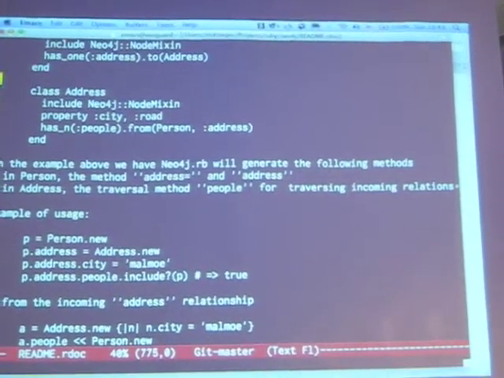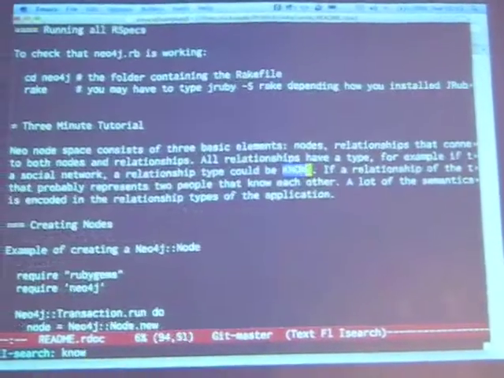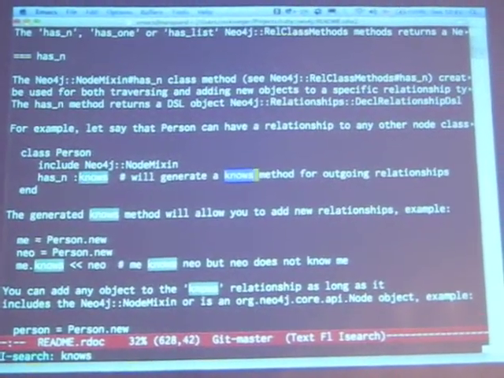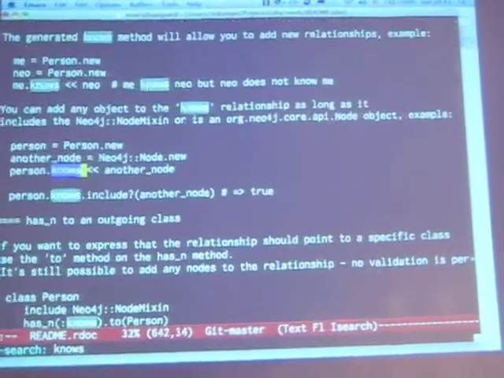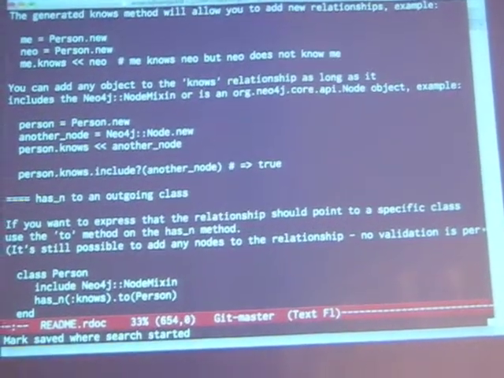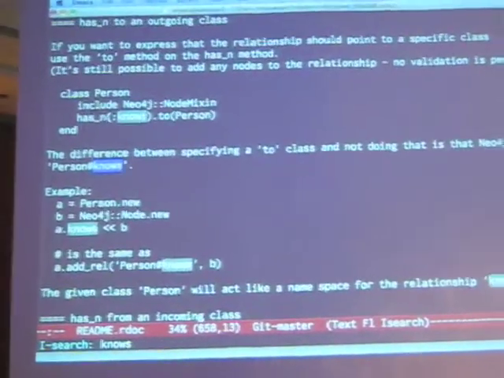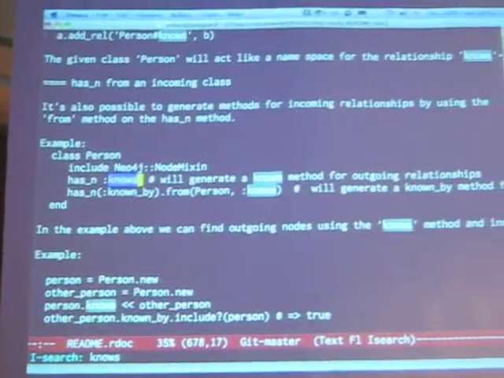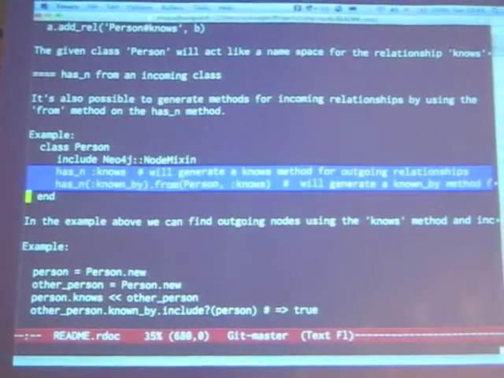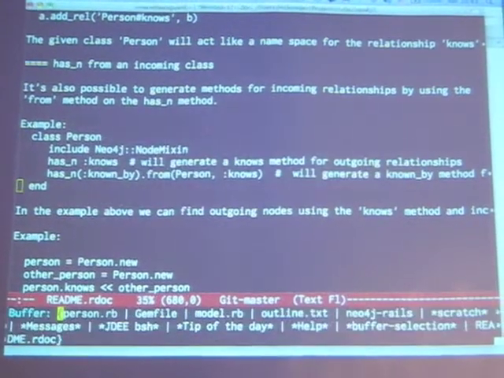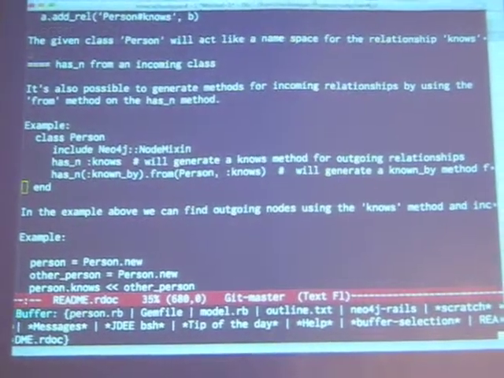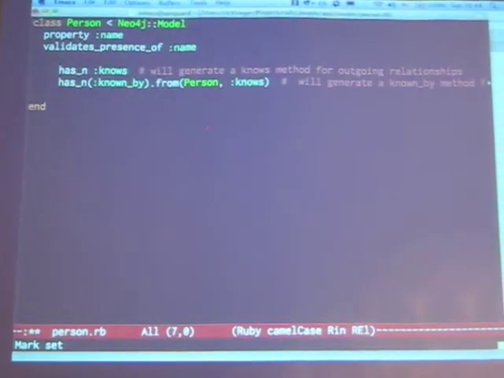So you can do things like, right, you can do something like this. You can put this inside of your model. You can start to do this.